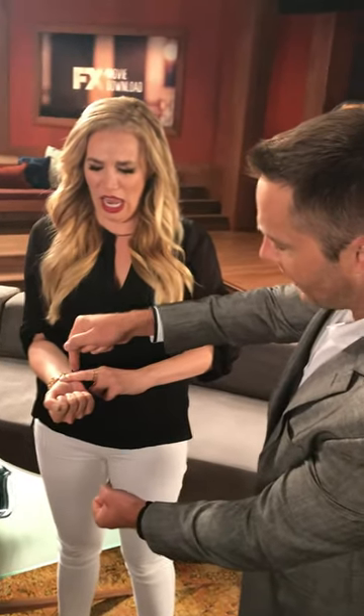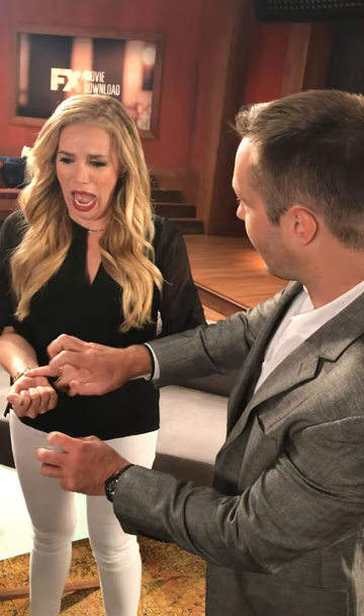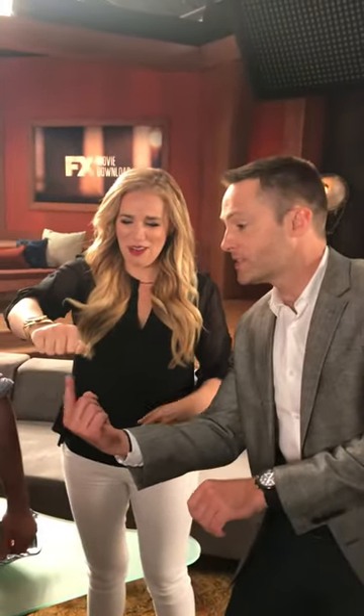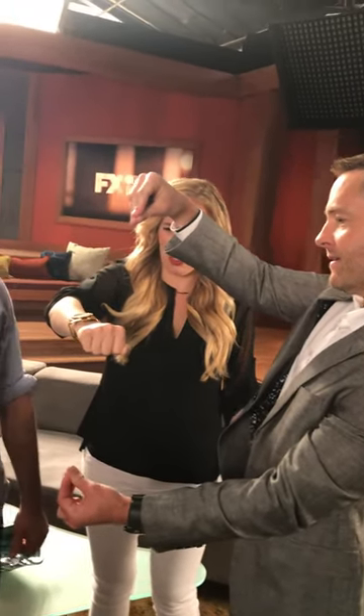Imagine your pulse going down your hand into the coin, and then you're going to feel the coin starting to pulsate inside your hand. Can you feel that? Yeah. Okay. I don't really want to touch you, but I want you to take this hand away, just turn this hand over and put it up like this. And now imagine the coin starting to pulsate even more now. You can feel it starting to throb inside your hand. Can you feel that? Yeah.